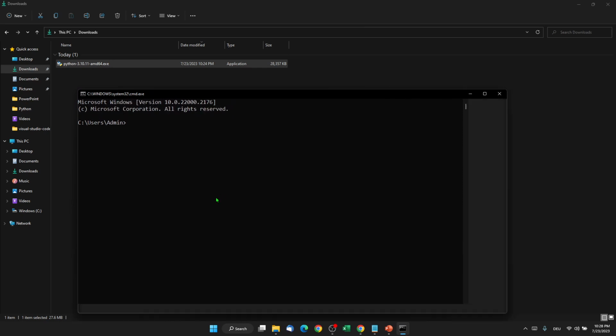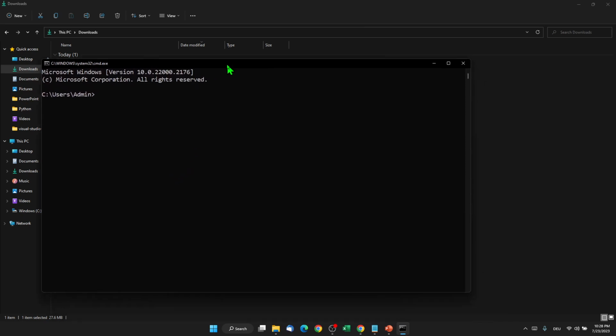I will zoom in a bit for you to read it more easily, not so tiny. I hope this is enough. So how can we check if Python is installed correctly? Let's type python space --version, hit enter, and we can see Python 3.10.11 is installed on our machine.